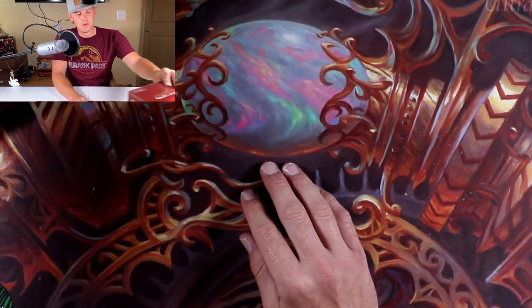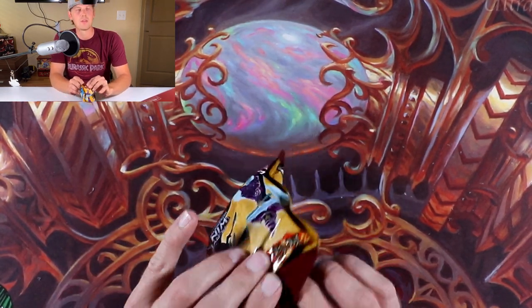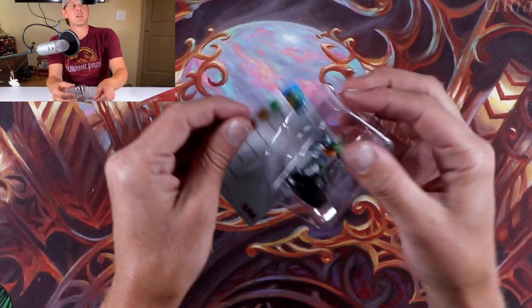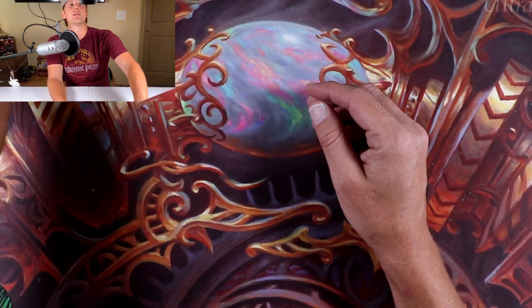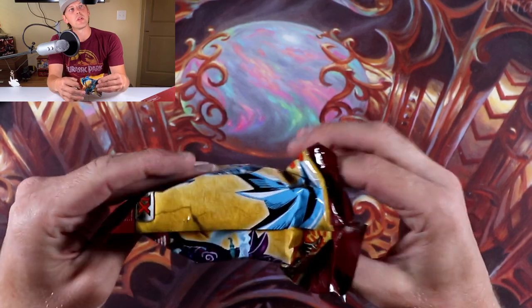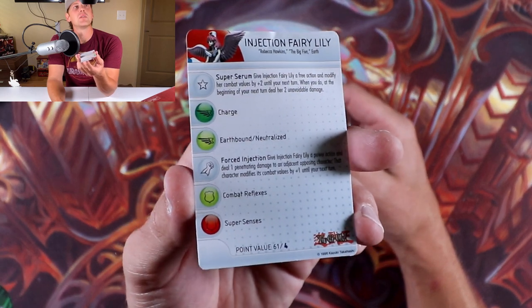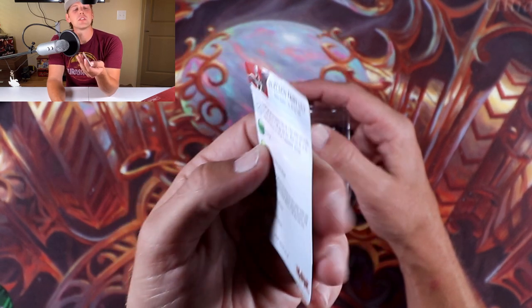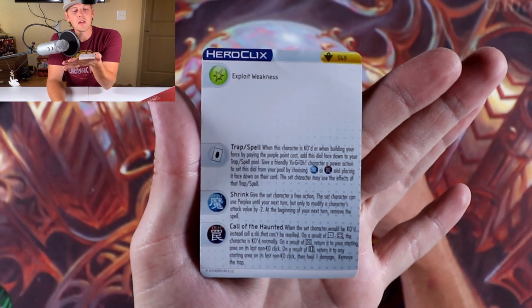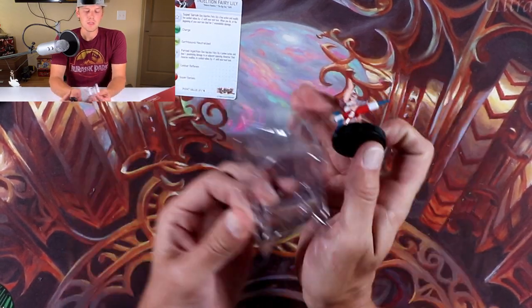What chase will we get? Hopefully, the Black Red Eyes Dragon. First booster. We have a Garuzi. We've already seen him, so I'm just gonna keep him aside. This one will probably be a little bit quicker than the other one. Oh, nice, Ejection Fairy. Don't have her. All right, maybe it won't be quicker. So she is a nice super rare with a sweet ability. You have the Shrink and Call of the Haunted. Let's take a look at this beauty.